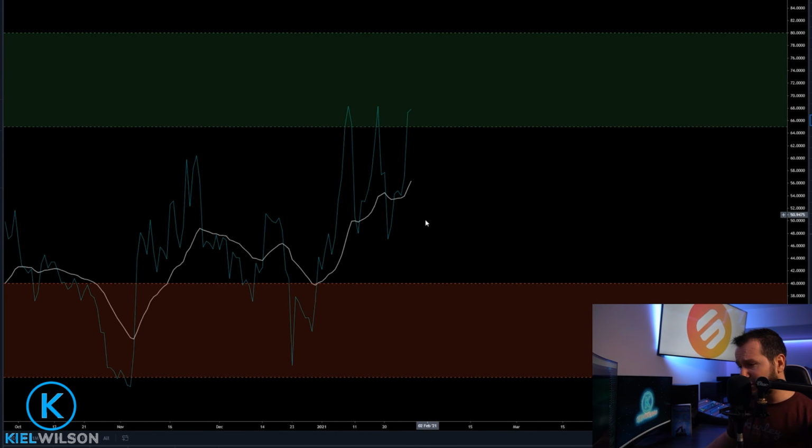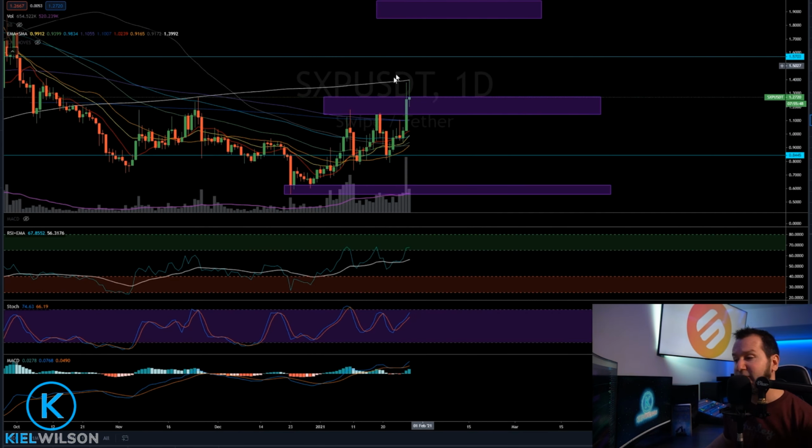Down here on the RSI, taking a closer look, I do see that the exponential moving average is aggressively sloped to the upside, and I do see the RSI getting back into the bullish control zone. I can see on the last two attempts it was rejected, so hopefully on this third attempt it can stay up in that area as it tries to resolve getting above this 200 simple moving average.